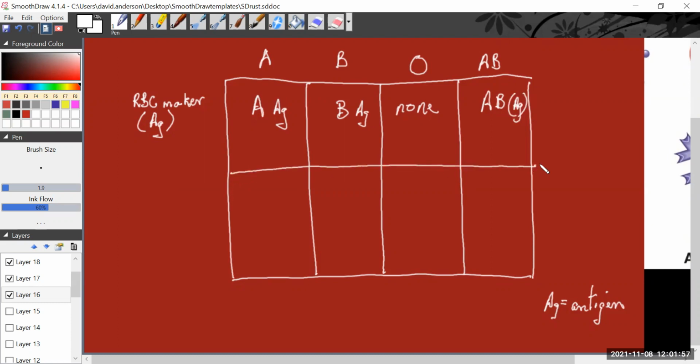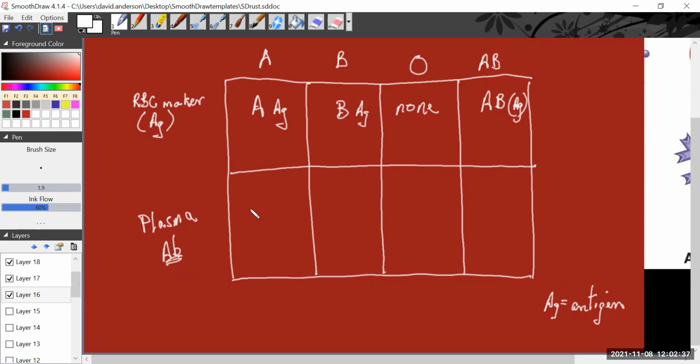Here's the trick. Here's what's very unique about blood typing. The plasma is our location for antibodies. Now, normally for antibodies to form, we have to have exposure to the antigen. So in other words, if we've been exposed to the virus that causes COVID-19, we're going to develop antibodies for COVID-19, but we didn't get those antibodies until we had an exposure. In blood typing, we develop the antibodies before the first exposure.